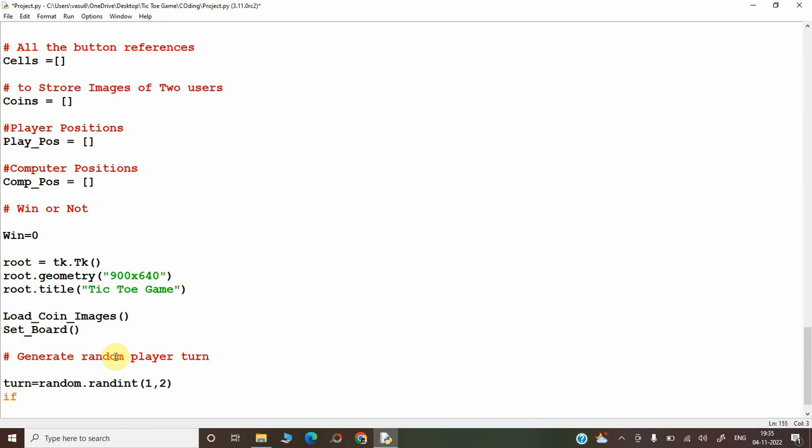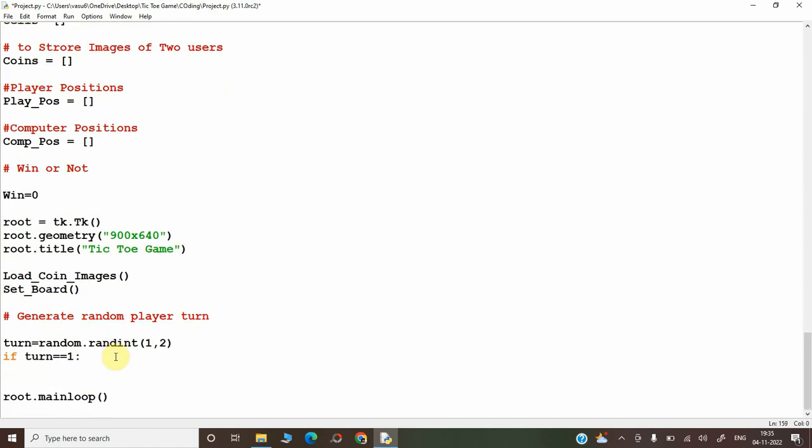So if turn double equal to 1, obviously it is the player 1 turn. Where I want to display, I want to keep some label.